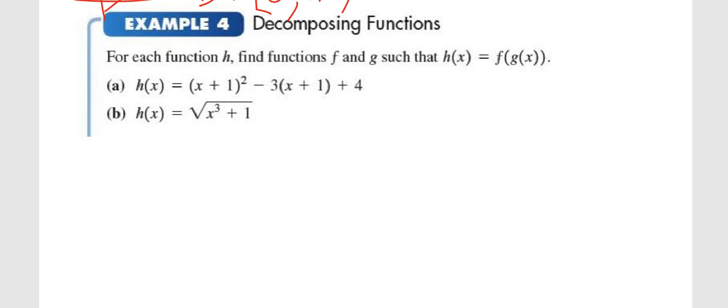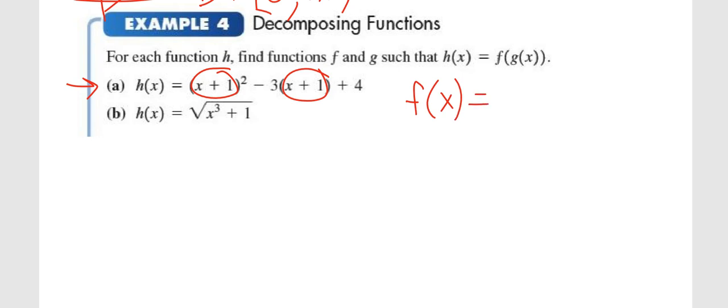Now, decomposition means we're going the opposite direction. We're starting with a composed function, and we're going to go backwards and create, yes, folks, you're going to make up two functions that would be composed in exactly the same fashion they have suggested to get this particular conclusion. Now, do you notice in letter A that there's an x plus 1 and an x plus 1? Do you see that?